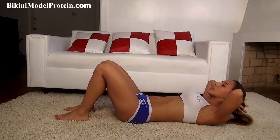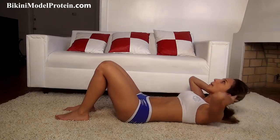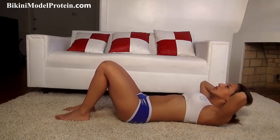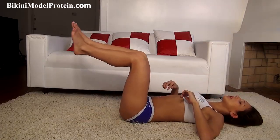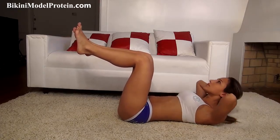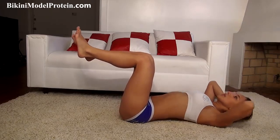So I'm going to start off with some regular crunches. I'm going to do about 20 of these. So you're going to crunch up, come back down. Going. Now I'm going to raise my legs up so they're like this to really get my lower abs. And back down, I'm going to do about 30. Keep going.